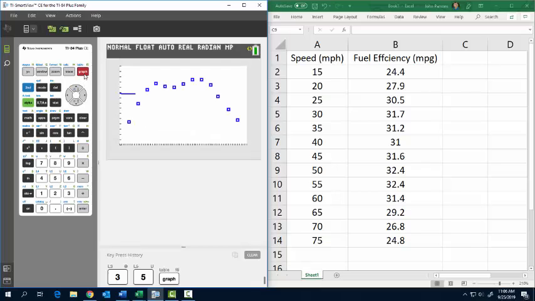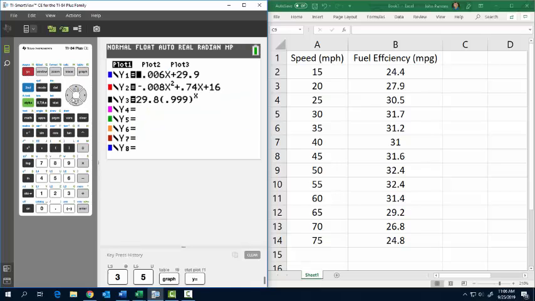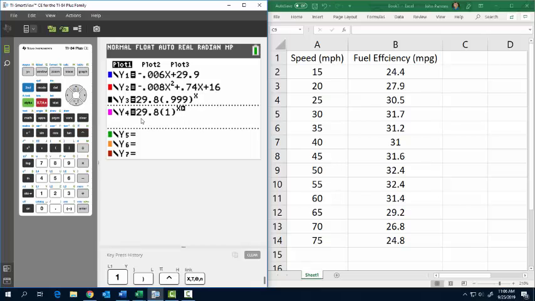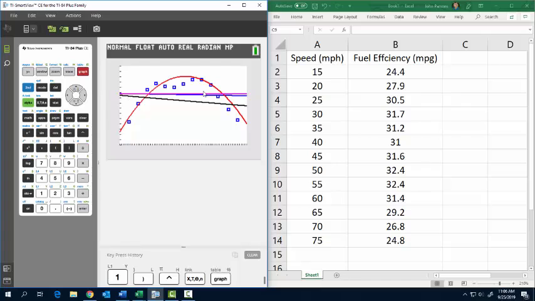So now if I hit graph, now we can see my data is the scatter plot. This blue line is my linear regression, and my black line is my exponential regression. So again, if I just rounded it off to 1, which I'll do here in a second, so I'll go ahead and do that now. So if I change this to 29.8 times 1 to the x, it should just come in as a horizontal line. So you will see the purple line, and there it is. Yep, it's a horizontal line.